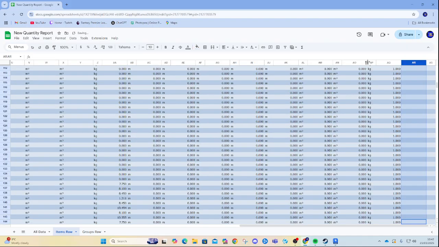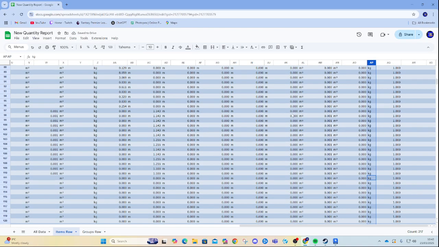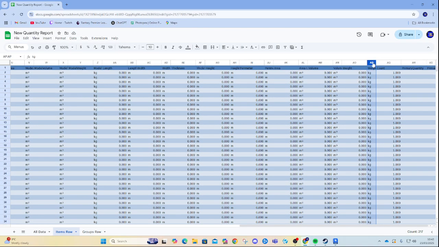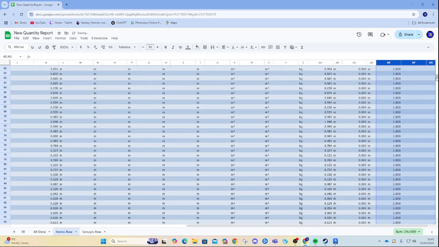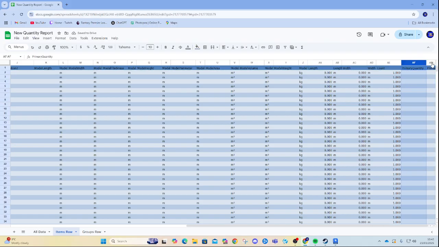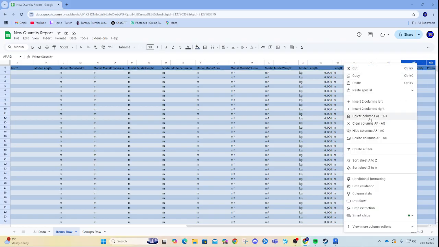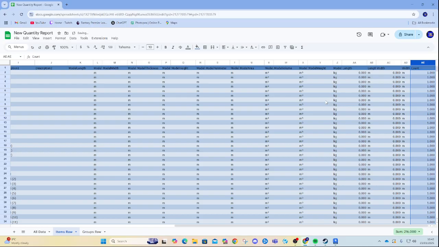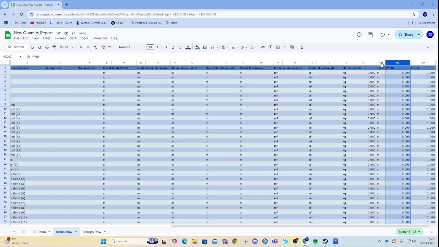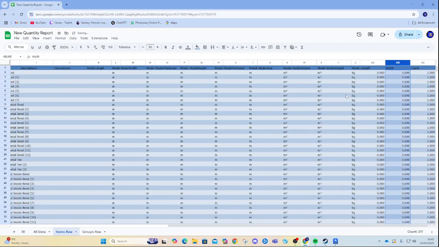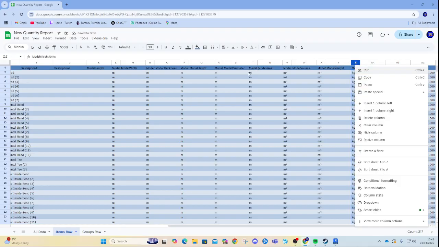Delete, and probably want to do this from the top just so you get your headings. So deleting that one, and I don't need the meters because we know what is meters already.